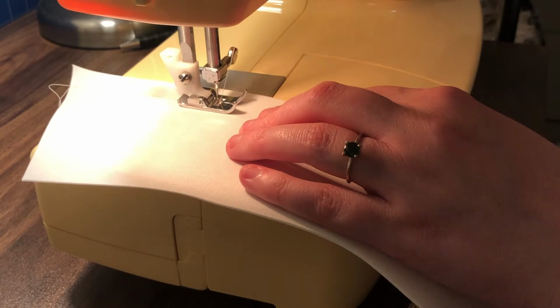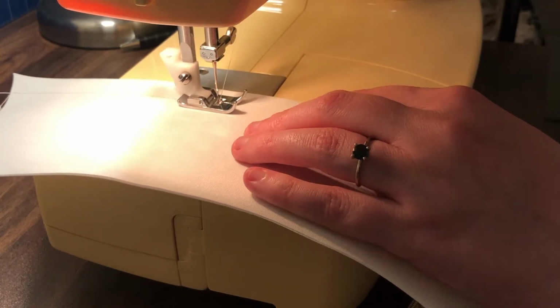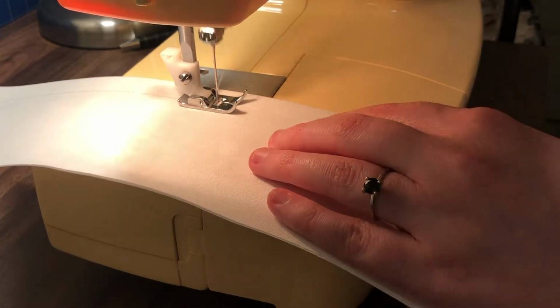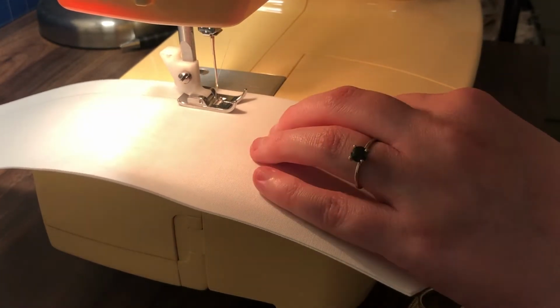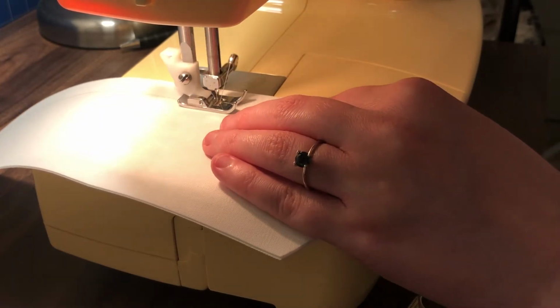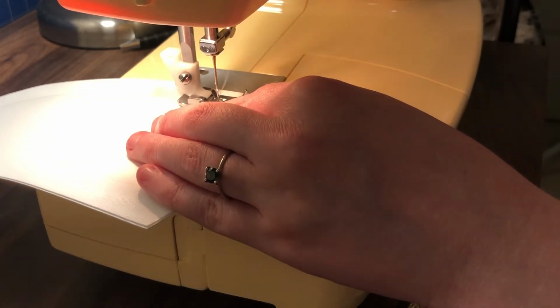I then went ahead and sewed all of my front pieces together at the center front seam. So sewing all four layers of coutil kind of sandwiched together. That way I could separate them into the two halves and have my front boning channels created as well.